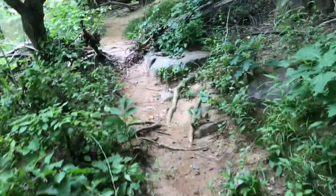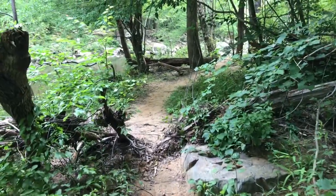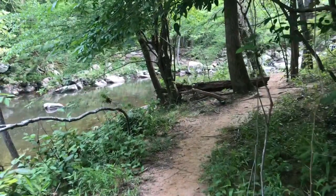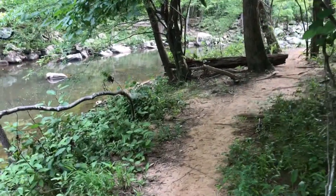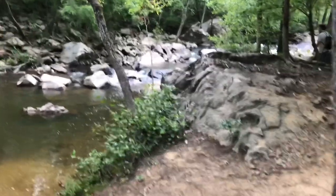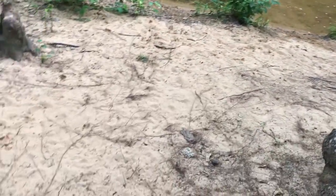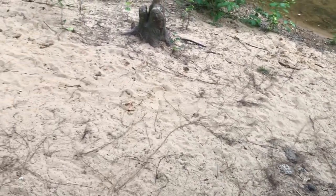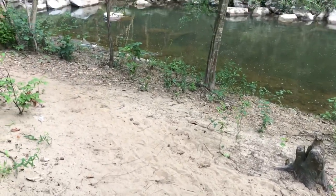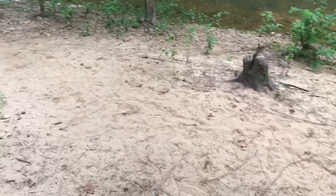Let's take a look at this log. I would love to see a snake, but we haven't seen one yet. Here's the water getting louder again. This is pretty. There's a lot of sand right here, which happens every so often. We've noticed it along the way — most of the time it's just wooded, and then every once in a while you'll get to a place where it's a little bit beachy.